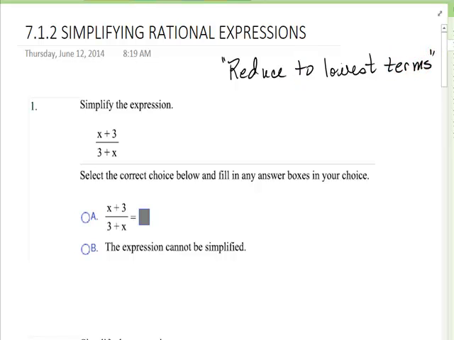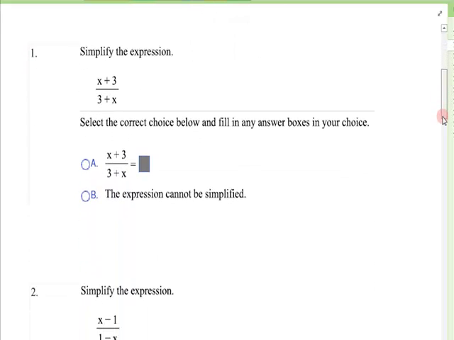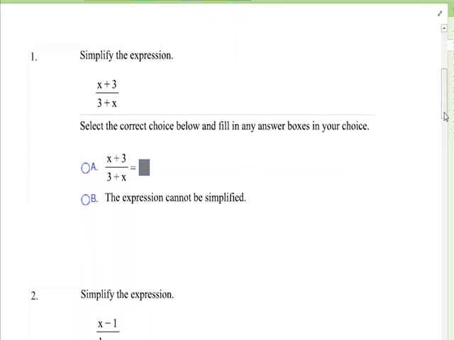With traditional arithmetic fractions, this would be like if you had 4/6 and you could divide both the top and the bottom by 2 and get 2/3. This is called the simplified version. We traditionally have called it the lowest terms version. So we're going to find a common factor and divide it out. In order to do that, for each one of ours, we will consider factoring the numerator and the denominator and dividing out any common factor.